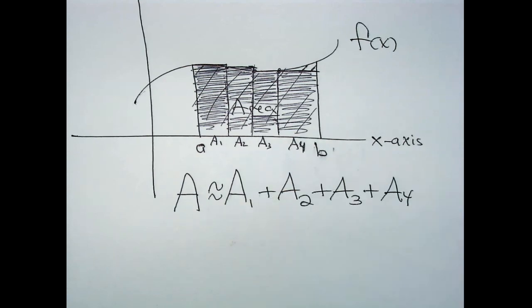So I'm trying to fall back on something I do know about, and that's the area of a rectangle. Is it the exact area under the curve? I think you can clearly see that it is not. I've got some overshoot and I've got some undershoot, and I'm not sure that the overshoot and undershoot are exactly going to meet. Sometimes we have more overshoot, sometimes we have more undershoot. Is it close? I'm sure it's pretty darn close.